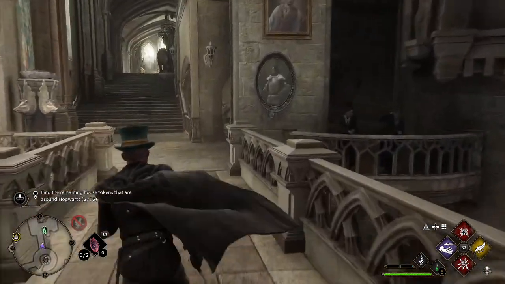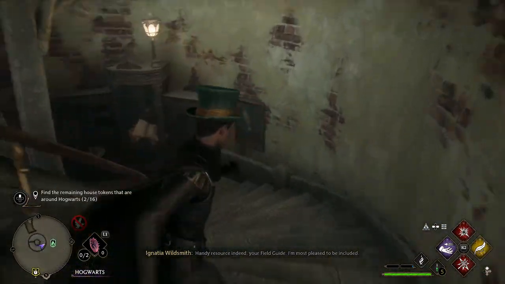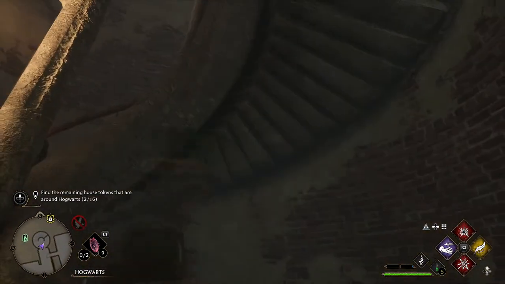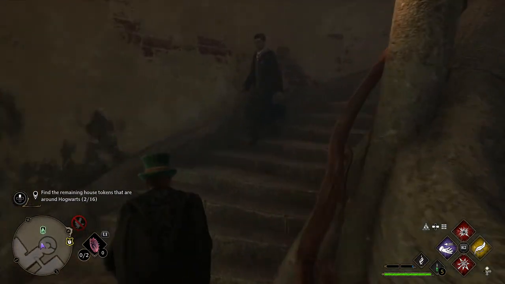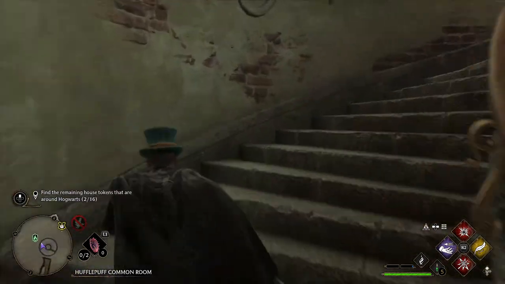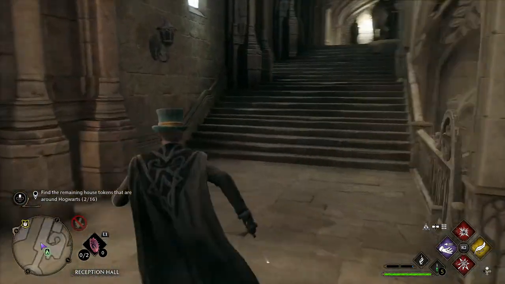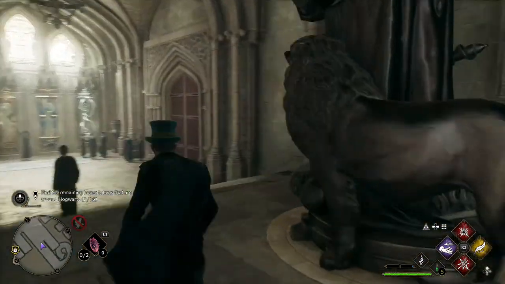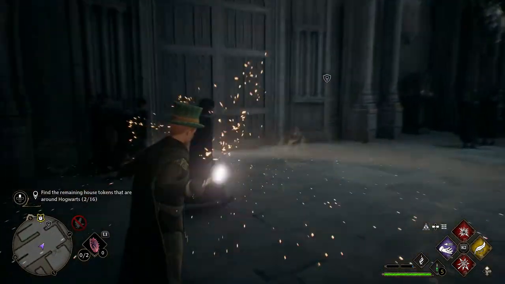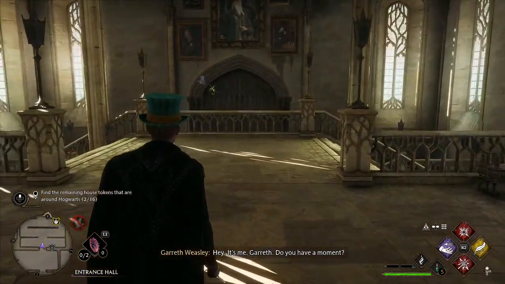Thankfully the keys aren't so bad to see when you can see them. Handy resource indeed, your field. But that's the problem, isn't it? Trying to figure out where they are. I mean, they're supposed to be right near that chest. None of them have been this far away before. So maybe we're just missing it. Revelio. Maybe it's just outside this door. There it is. Okay.